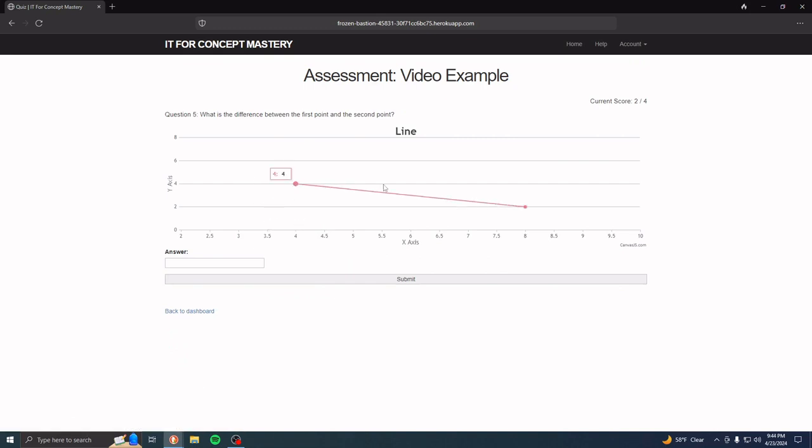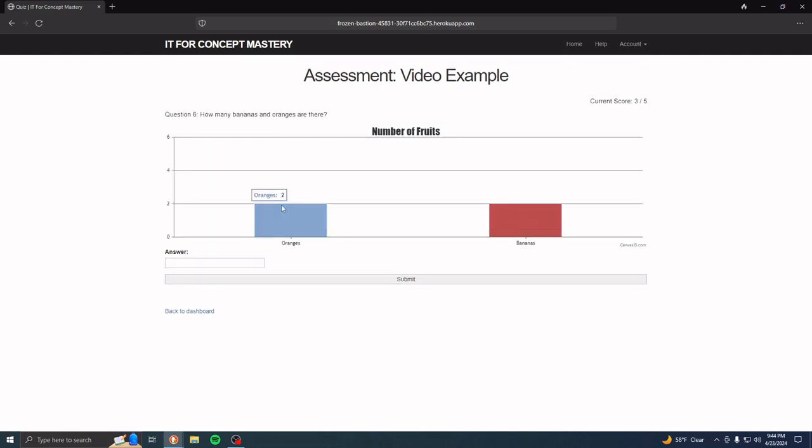And then we get a line graph. This just wants values at different points. When we hover over it, we can see the answer. And I believe this y-axis was set by us, so this is how it renders. And then we have an option to do multiple choice or fill in the blank as usual. So I'll get this one right.